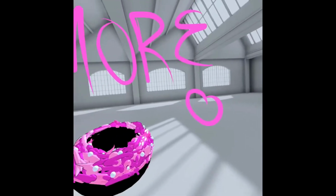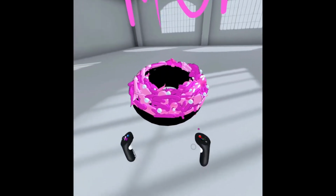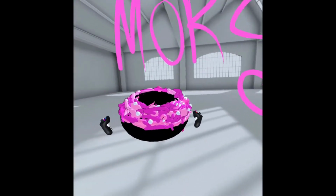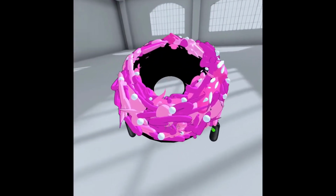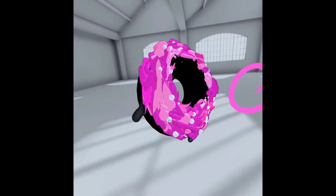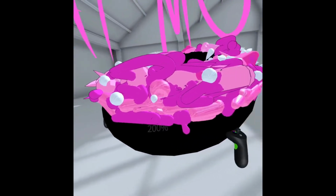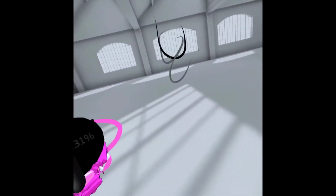Hey everyone, here's my Eat More Donuts exhibit. I just made this sweet donut. Check it out. Hey, look at this donut. It's pretty sweet. I can make this donut as big as I want. Oh my gosh, this is so cool.